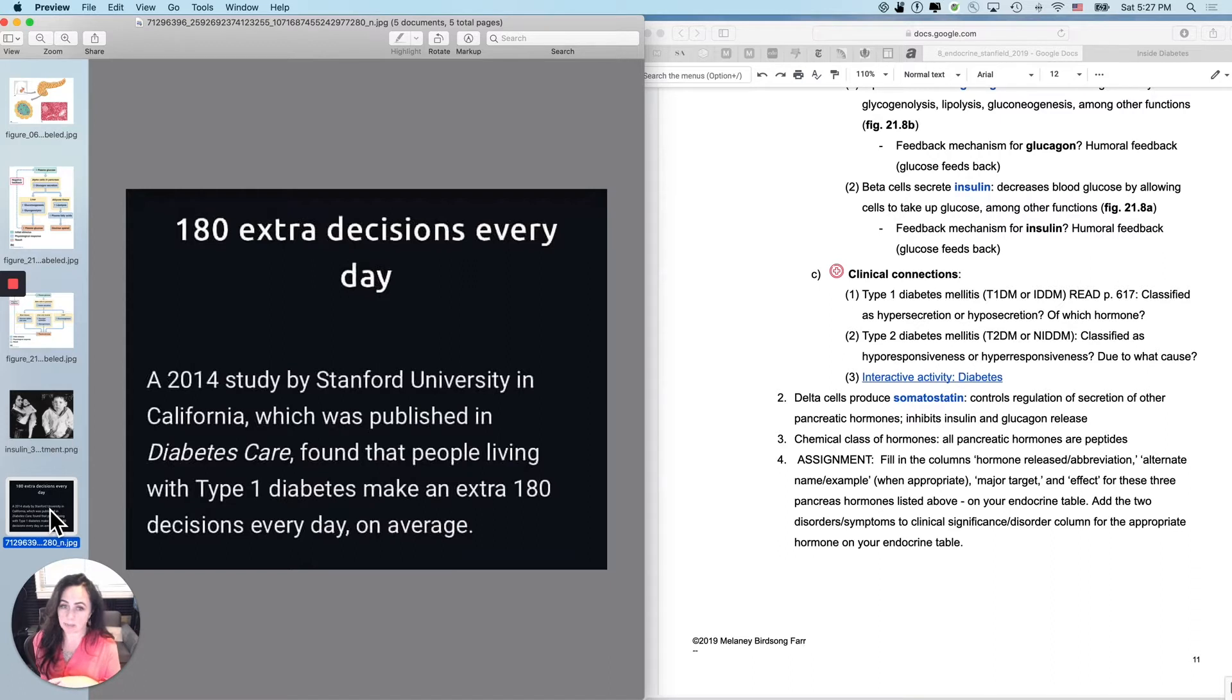I want to talk about type 2 diabetes, and then I'll show you a short little animation and introduce you to the other one. Type 2 diabetes mellitus is not autoimmune. It is a metabolic disorder that generally, and you can have a genetic predisposition to it. For instance, certain ethnic groups with the same diet and exercise patterns are more likely to get type 2 diabetes than others. So a genetic predisposition, but you don't inherit it.